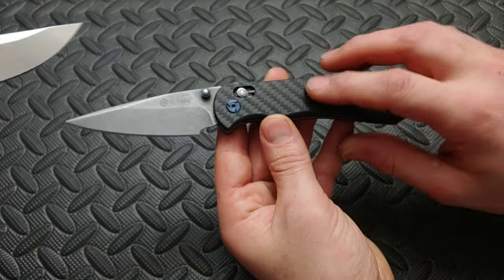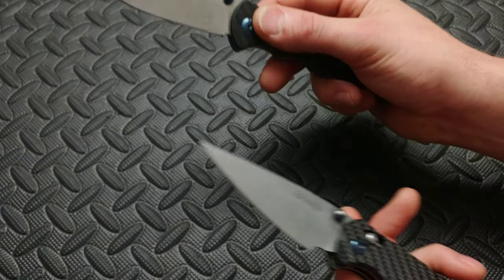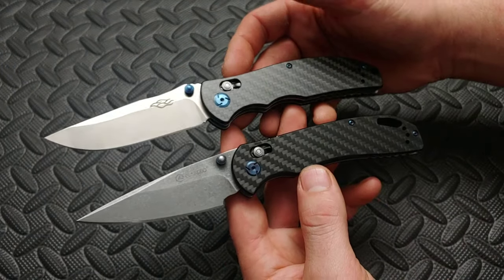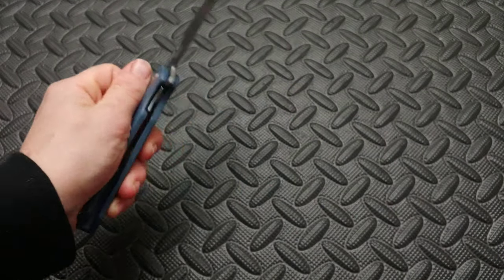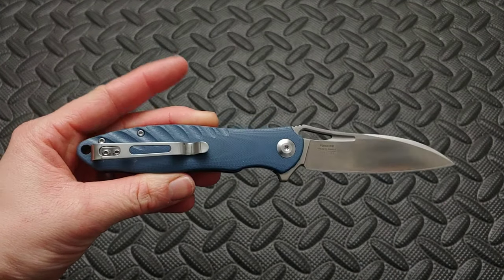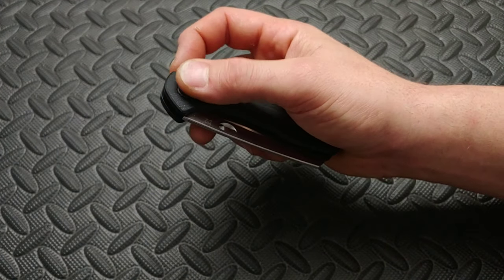This is the Ganzo F750 and the F753. They're both here — this one is modified. I don't really like the carbon fiber laminate because there's no texture to it, just slick like glass. But I do like these knives — this one is kind of like the ZT 0562, and this one is kind of like a Protech knife. Anyways, really cool. Here's another Ganzo — the FH71. Not huge on the color or scales, but I like the blade shape — a nice Wharncliffe drop-point combo. Very useful with good action. Here's the ABKT Warthog — a really cool useful blade, came with a tiny bit of detent lash, but the little hole is easy to use.